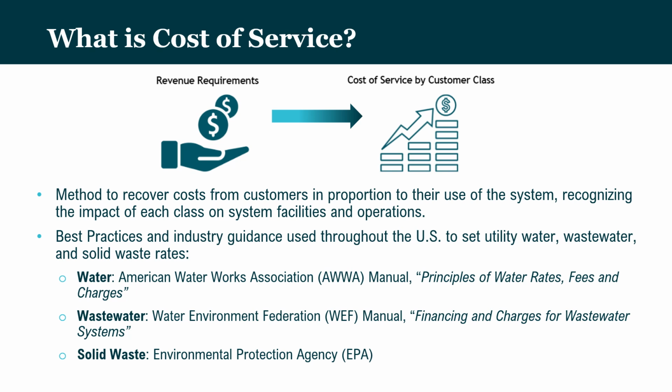When the total amount of revenue to be recovered is known, a cost of service study is performed to allocate a utility's overall revenue requirements to the various customer types or classes of service, such as single-family residential, multifamily, commercial, industrial, ag, etc., in a manner that reflects the relative costs of providing the service to each class. When studying utility rates, most financial analysts across the United States follow best practices and industry guidance from organizations and experts like the American Water Works Association, Water Environment Federation, and the EPA.